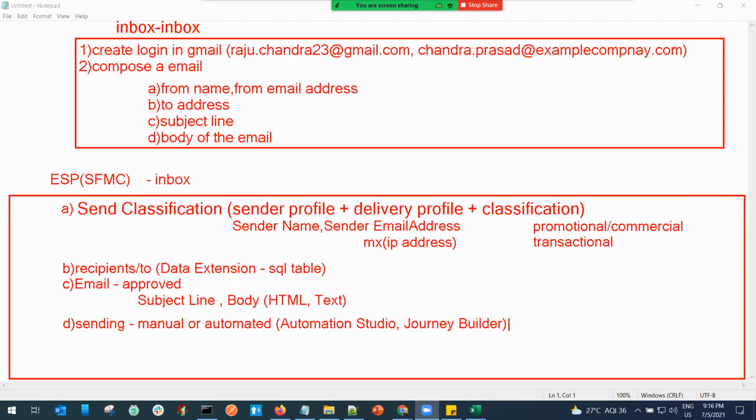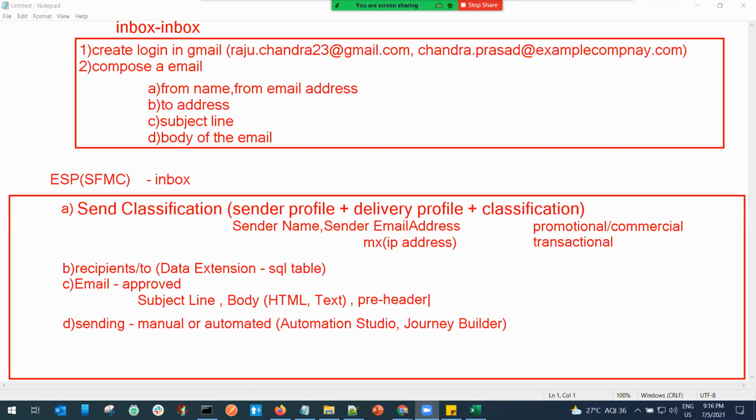Whenever you want to send an email, we need data about recipients. We need sender information, which is sender name and sender email address. We need the email, preferably the approved email, if an approval process is in place. And that email will have the subject line and pre-header. I've not mentioned pre-header here, which is also required. Pre-header, I'll show you where it is located, in Gmail, not in the SFMC tool. In SFMC, people have to find a login and work on it. Subject line, body, and pre-header.